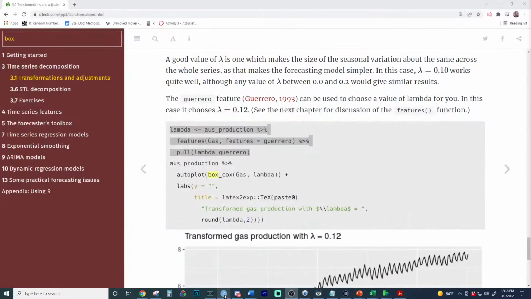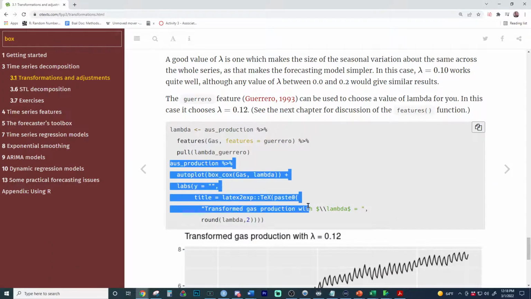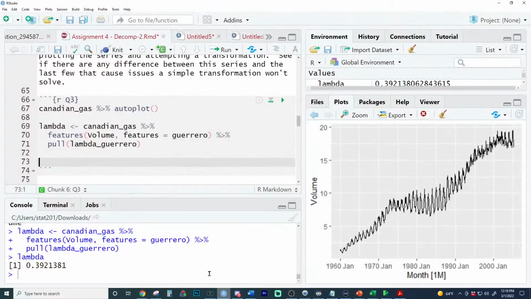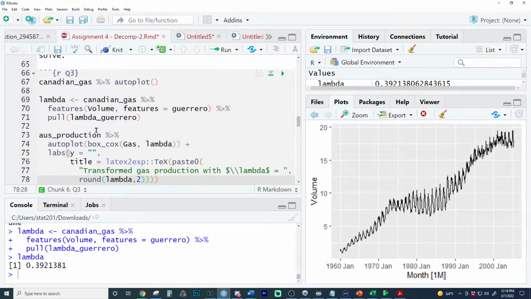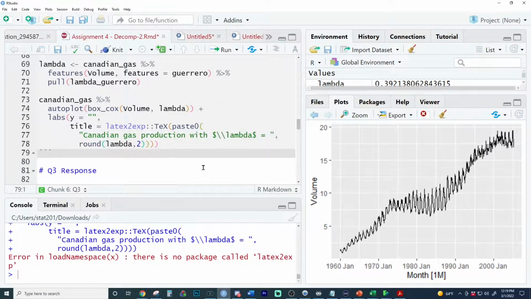So we're going to do that right here to think, is it a better model? We're literally going to take the same code right here, and let's drop this in. We're going to auto plot our data. We're going to go to the auto plot with the Box Cox transformation on the volume, and we're going to use the title. Look at that, such pretty stuff. And we're going to go to not transformed gas. We're going to go Canadian gas, no Australian gas today, with a lambda, and it should have the lambda value we saw.